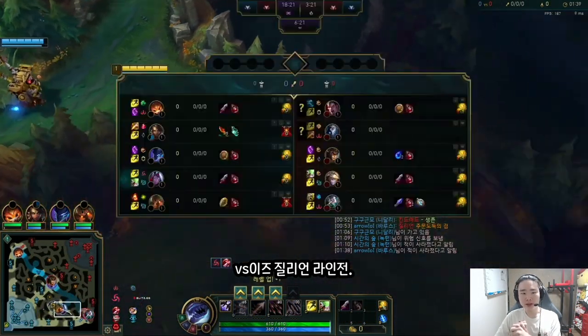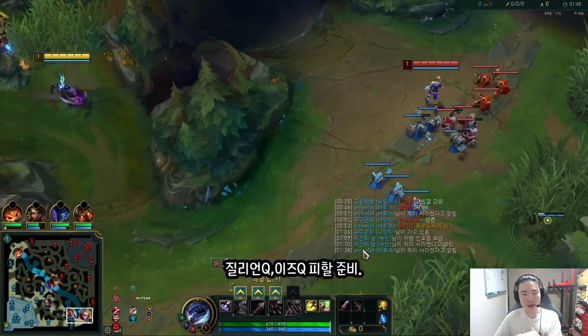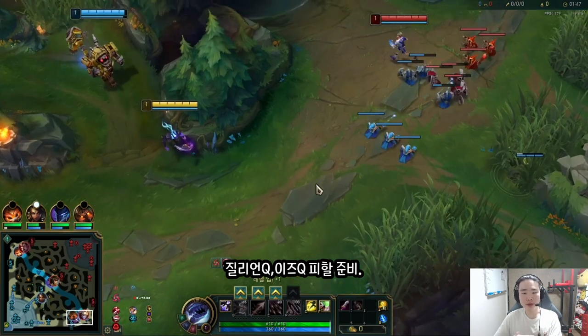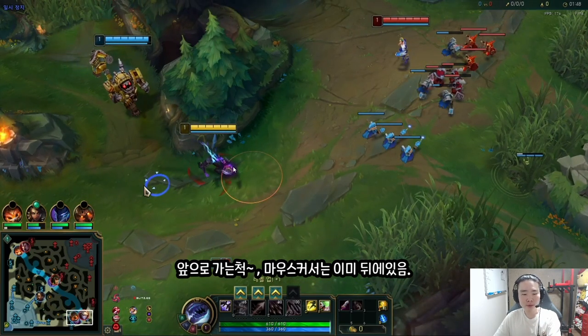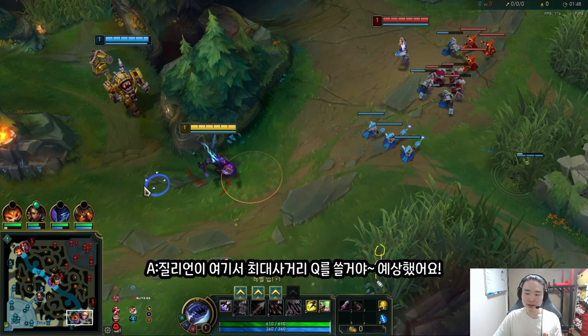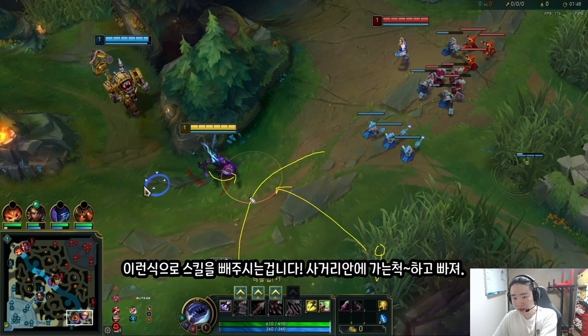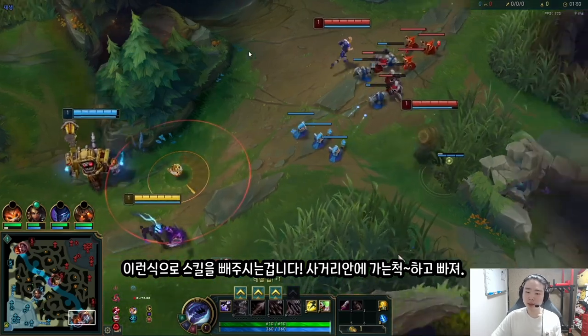Versus Xerath and Zilean. We leashed, they didn't leash. So we watched the Zilean position. Zilean has a bomb, Xerath has Q ready to dodge it. Pretend to go forward, your mouse cursor is already here. Backwards. How do you know this timing? Because Zilean will be staying at this spot, ready to press the Q button at maximum range. This is going to be the maximum range for Zilean Q. Now you put yourself into the Zilean Q range, pretending, and then go backwards. This is how to take off the skill.